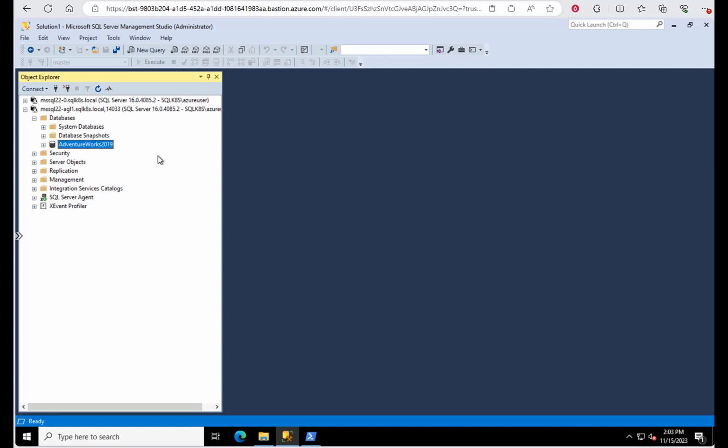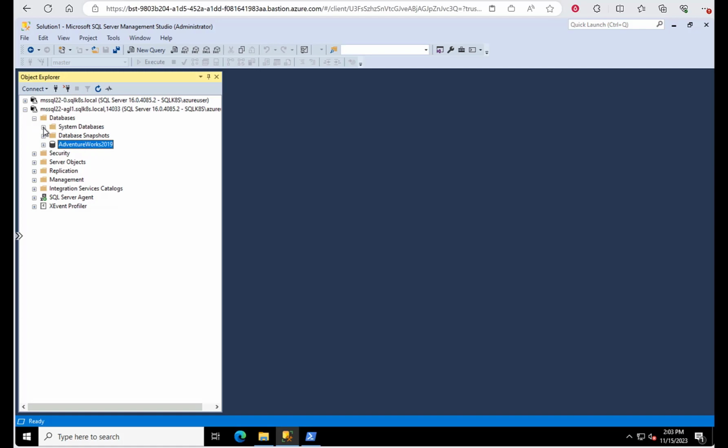Using contained availability groups, when you connect to the listener, there is no reference to high availability. So it looks as if it's just a standalone instance, but there is an underlying availability group underneath. So there is no folder for availability group, and you can just see this one database.